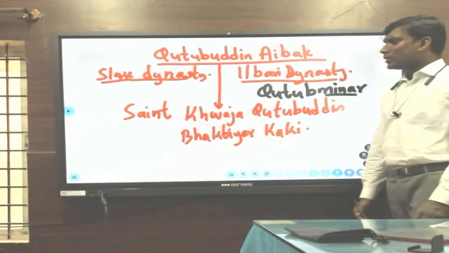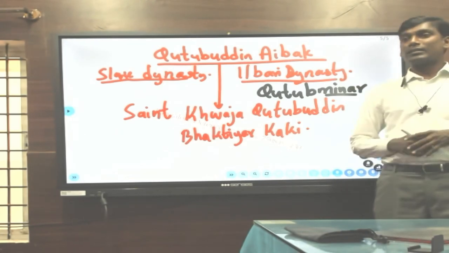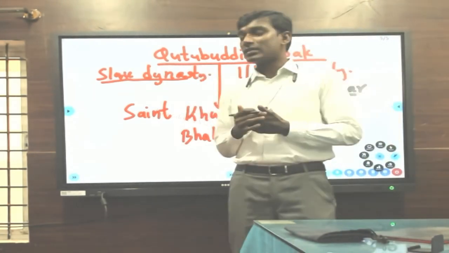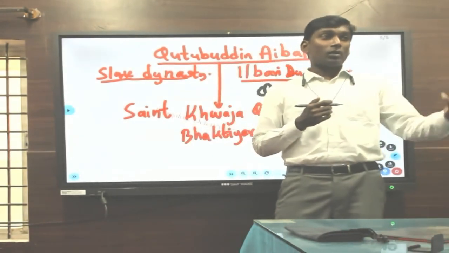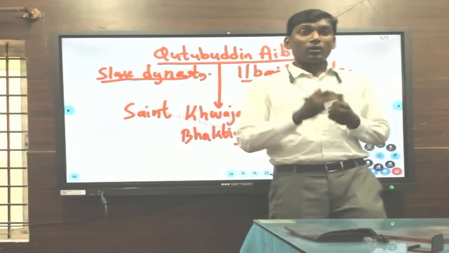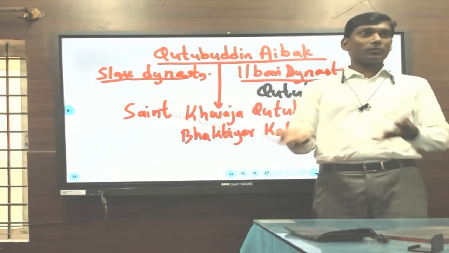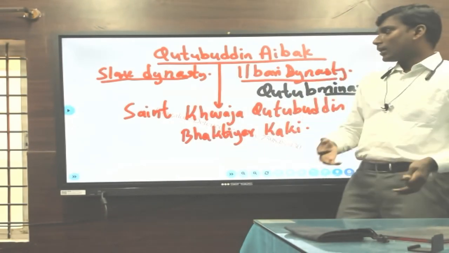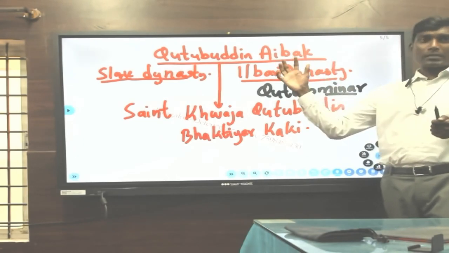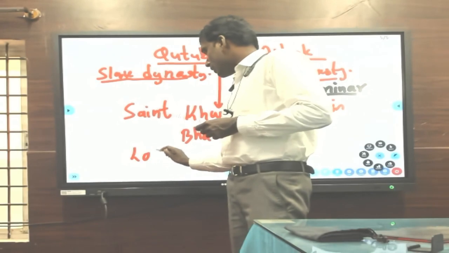Next, Qutubuddin was a very generous king. Imagine he is ruling and suddenly there is a poor man who goes to his palace and says, I am a poor man, I want money to build a house, or I want money for my daughter's marriage. Immediately Qutubuddin Aibak will take lakhs of rupees, whatever money he has, and give it, and say, okay, start doing the program. So he was a very generous king. For this reason, he was favorably called Lakh Baksh.